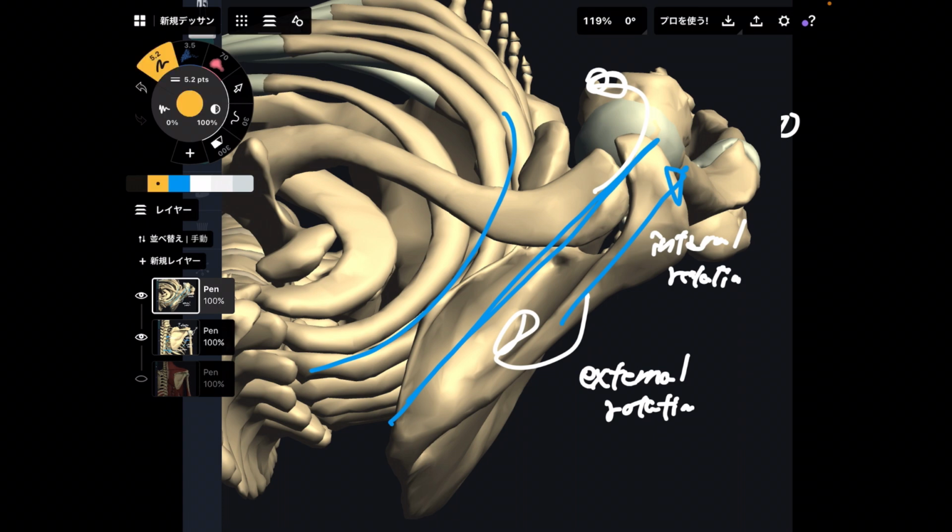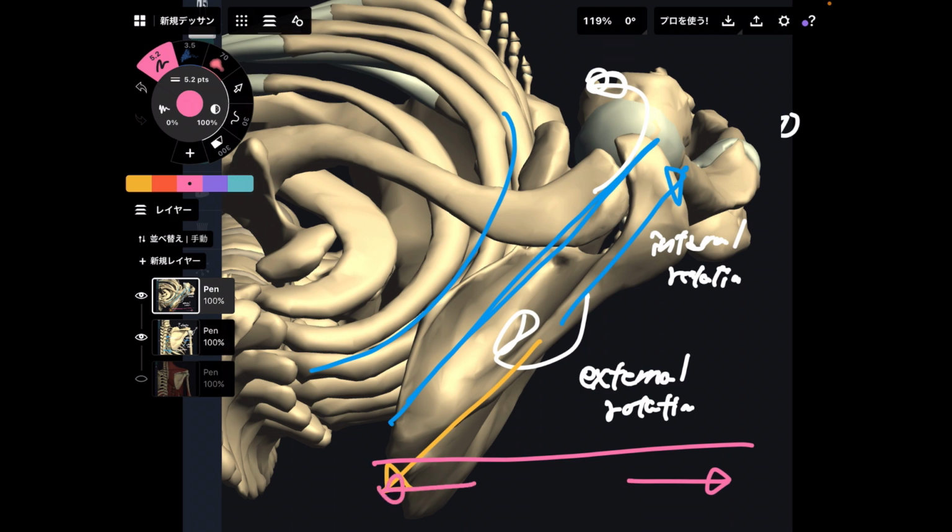What about adduction? It's also diagonal, going medial and posterior. But if you see the scapula from the backside, it looks horizontal. Going outside, abduction. Going inside, adduction. But it's not completely true. The scapula is a diagonal structure. It sits on the rib cage diagonally. That is why abduction is going anterior lateral, and adduction is posterior medial. You should know this orientation. It's a very important thing. Now let me talk about what kind of muscles do what kind of movements.